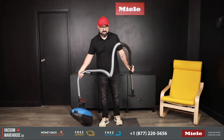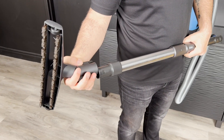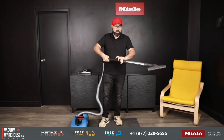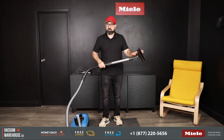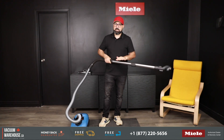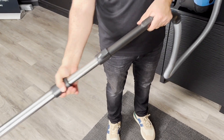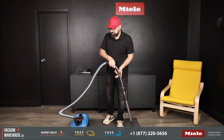This secure connection continues throughout — when anything connects to anything else: where the hose meets the handle, when the handle meets the wand, it's all locked into place properly. The same applies to the floor head. You also get a telescopic stainless steel handle — no cheap plastic here — which obviously allows you to reach hard-to-reach places.